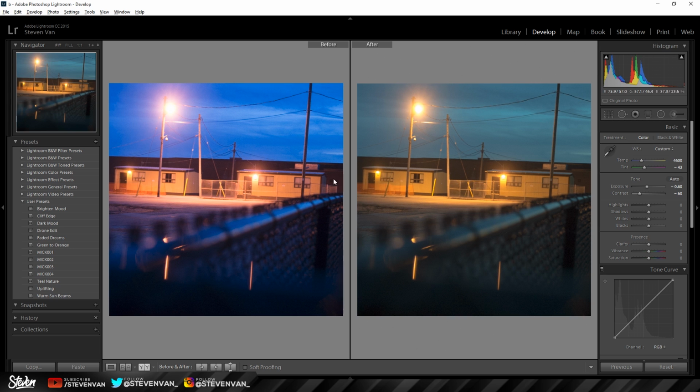The only difference between this and this is this has a more purple tint to it, and it's a little bit brighter. I'll be showing you guys how to use highlights and shadows and stuff like that to make for a better look, and what I'm gonna do with that.